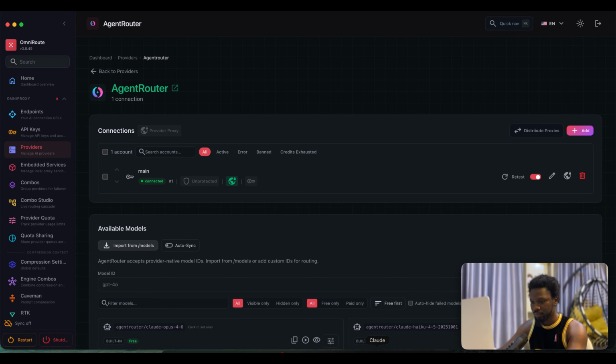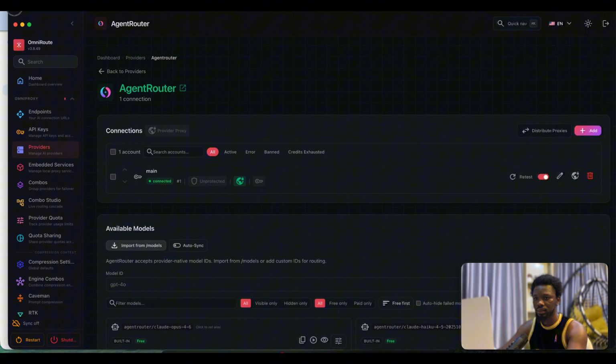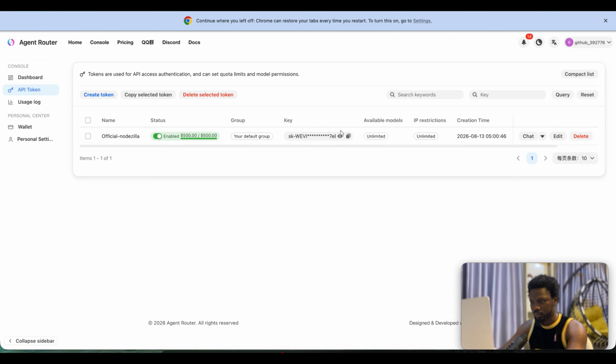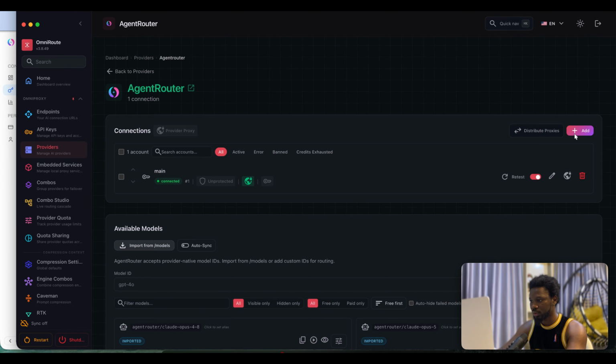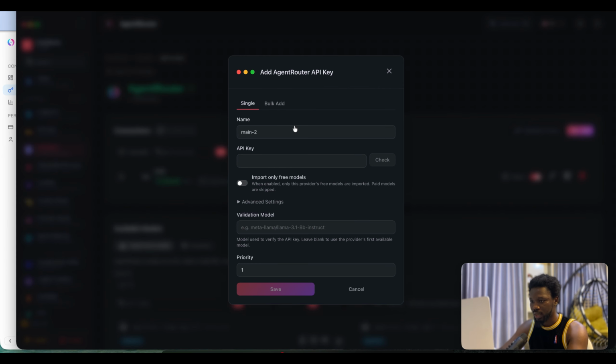Now let me open up that Chrome that we were editing the last time, just to copy the API key. Okay, so let's go back and click on add.